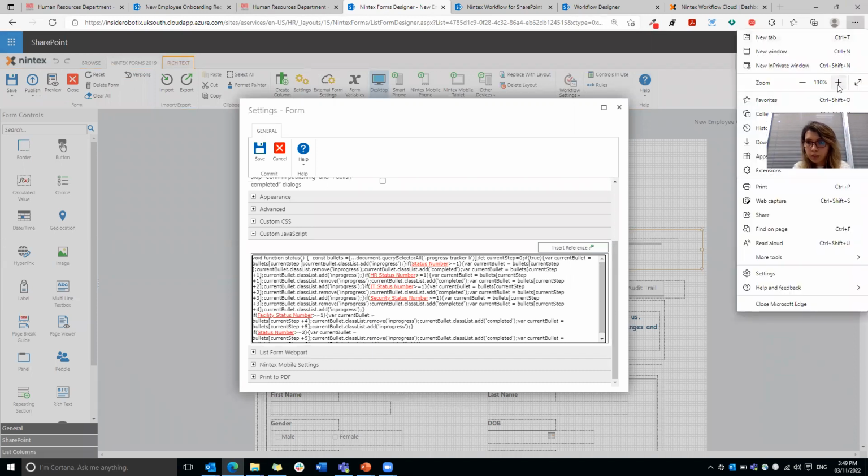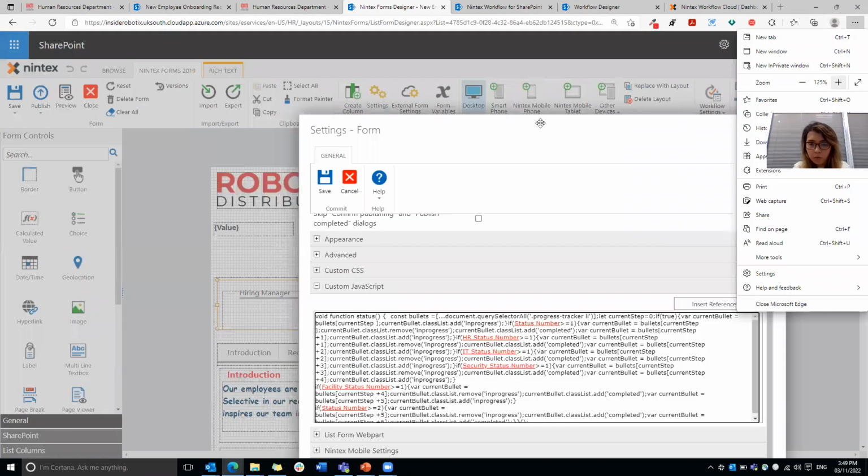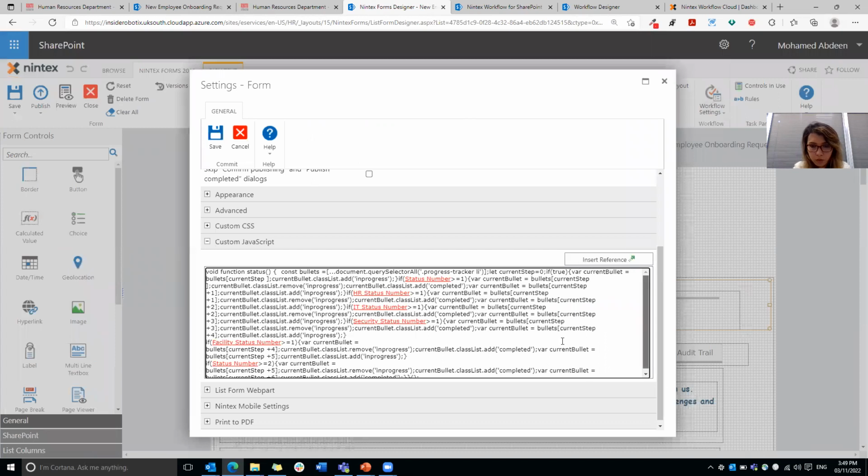So here inside my function, any time a user opens this form, either in new mode, edit mode or view mode, I need to double check the status number. What is the status number? It's a column inside my SharePoint list that is updated after each step inside the workflow by a specific value.